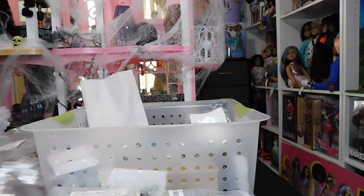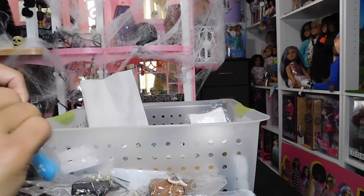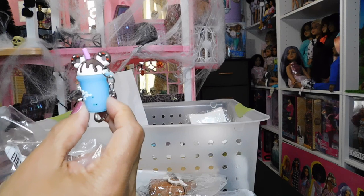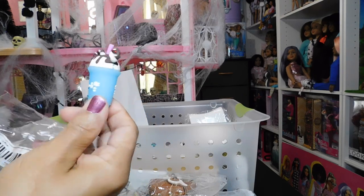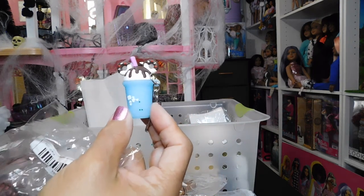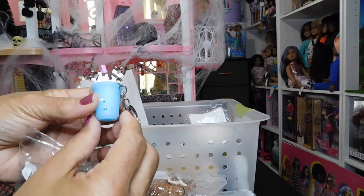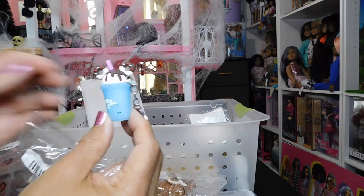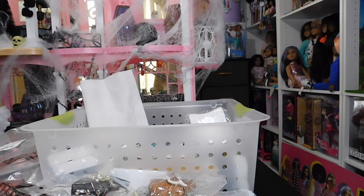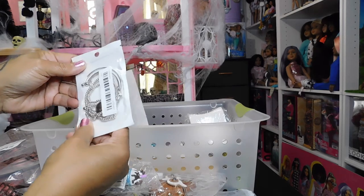I also have it in black with red trim — I just love those. Then I got these, and they're pretty big, but I thought they were cute. I like them in the miniatures collection. They're bigger than ideal for 1:6 scale but I think I can still get away with it and I do have other size dolls. They're actual keychains but you can remove those. I got several colors.